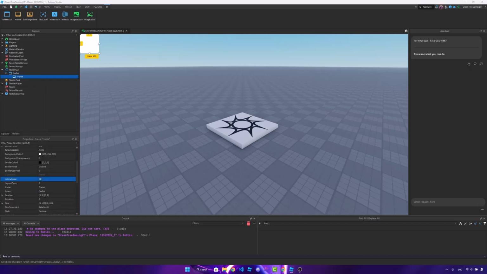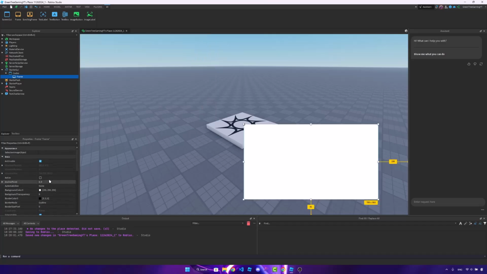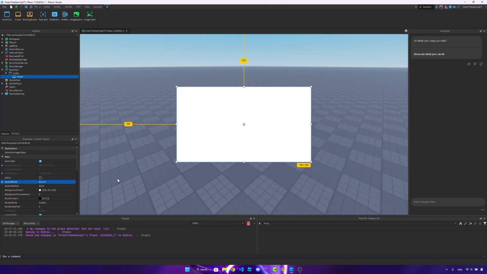After that, let's insert a brand new frame. I'm just going to keep the name as Frame. And what I'm going to do is set the size to 0.409, 0, 0.414, 0. I think this is a good size. Let's set the position to be centered right on the screen. So 0.5 and an anchor point of 0.5 will center that directly on the screen.